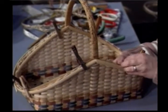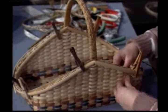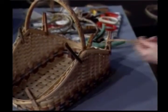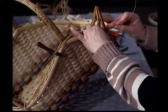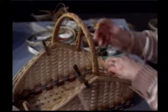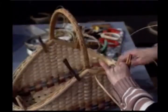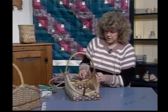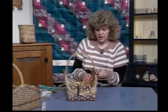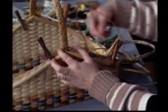And do that one more time, right on top of what you did already. Now, bring this around, and my right side is out. I'm going to slip it into the next space between the next spokes, and go ahead and do a couple of them ahead. And then I'm going to stop and put in my seagrass. This is braided seagrass. It's a little wider. It works nice on this basket because I have a gap between my rims here. Make sure the end of it butts right up to the handle.